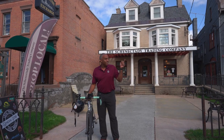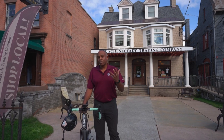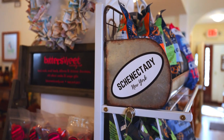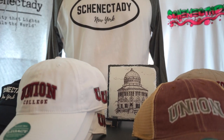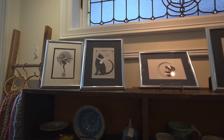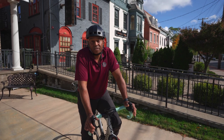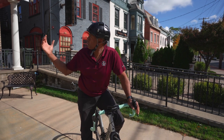On the way back from J Street, heading to campus right there, I thought I'd stop in at one more spot I've enjoyed — it's right on the edge of campus. I've actually bought gifts here a number of times and things for myself. Check out the Schenectady Trading Company. What I'm trying to do is bring back the general store vibe, where people — out-of-towners and locals alike — can get access to local handmade items, things that really knit the fabric of your immediate community. A bunch of great places in Schenectady, finishing up here at Schenectady Trading Company. Time to head back to campus.